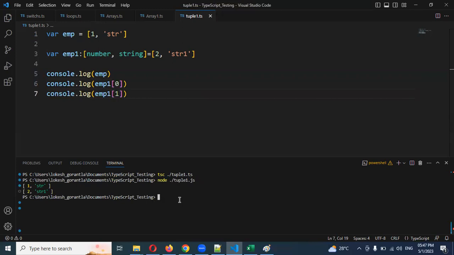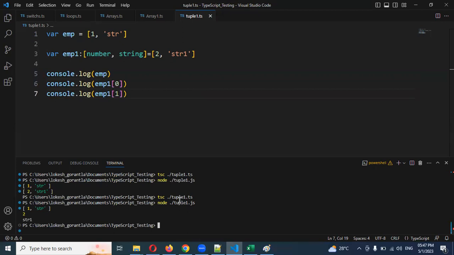By using the index position, we can read our tuple values. Now see, 2 and string 1 are displayed here. This is another way of access, a kind of access by using the index position.